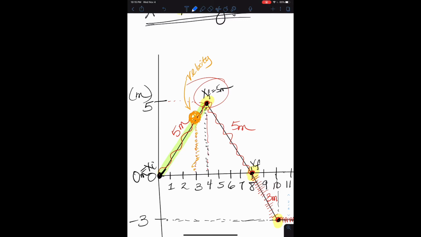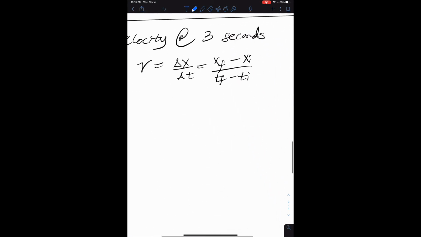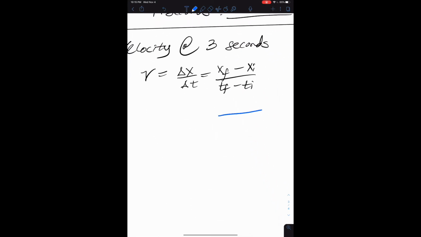The only caveat, or the only thing we've got to watch out for, is that the final position has to occur at a later time. So I'm going to pick the very end points. Here's a blue dot here. Here's a blue dot here. So if I follow this blue dot down to the x-axis, I don't know if you can see those dots, that final time is 4 seconds. The initial time is right here at the origin, so it's going to be 0. I always fill the times in first because it makes my life a lot easier. So my final time is 4 seconds minus my initial time of 0 seconds.